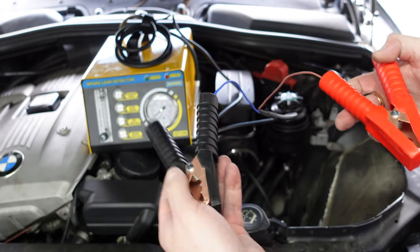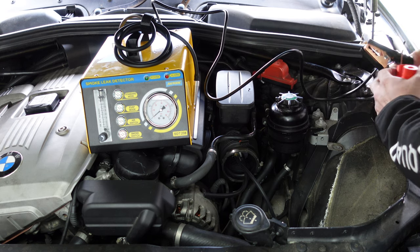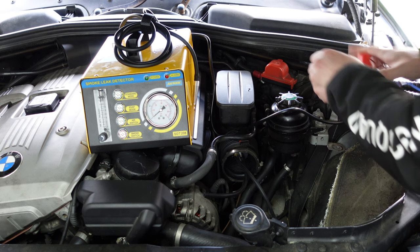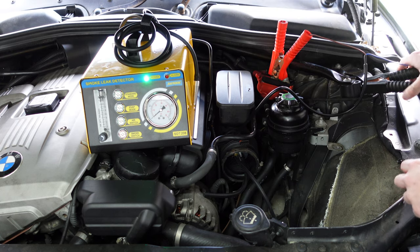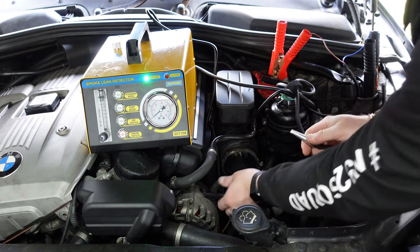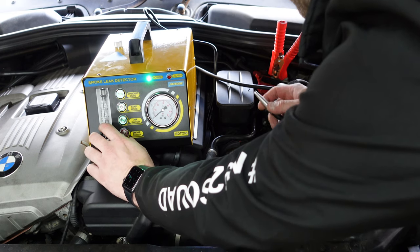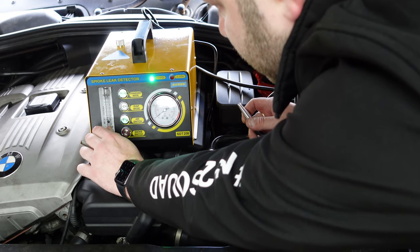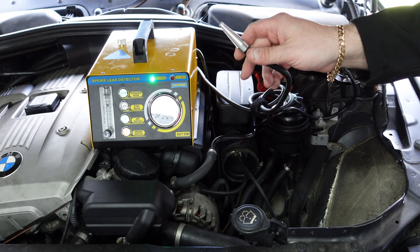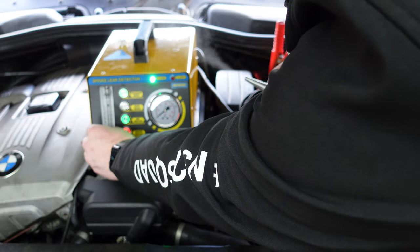We've now got the machine — this is the ground wire and the positive wire. We're going to go ahead and connect this up to the terminals on the car. As soon as we do that, power comes on the machine. Now we're going to pull the hose out a bit and test that it's smoking. We'll do the smoke switch and we just want to test. If you'll see right there, all the smoke's starting to come out, which is what we want. We just need to wait for it to all heat up.